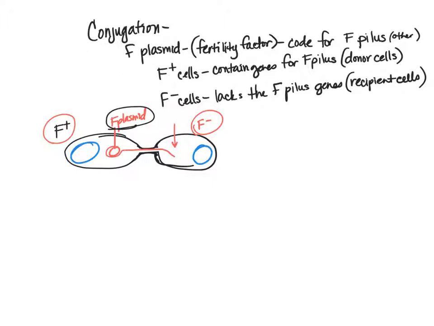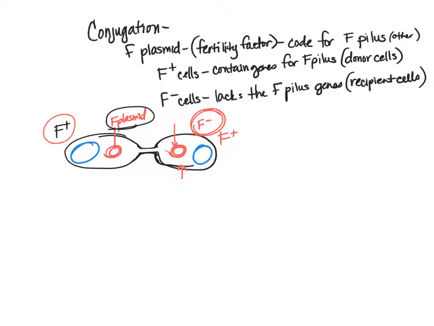As it does this, it's going around here, and then it's going to close up, giving a copy of the F plasmid, and of course this will duplicate over here, and this has already duplicated over here. So it makes this F minus cell now an F plus cell. Now this cell has the ability to make a pilus, and it can pull in another F minus cell and then pass along that plasmid.